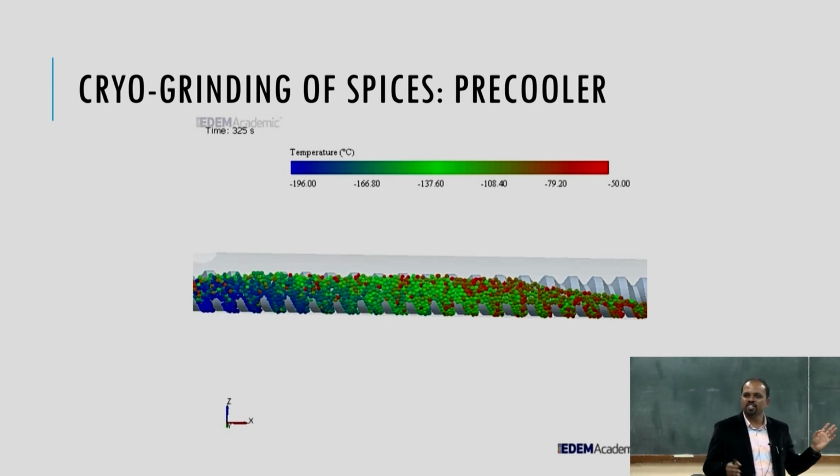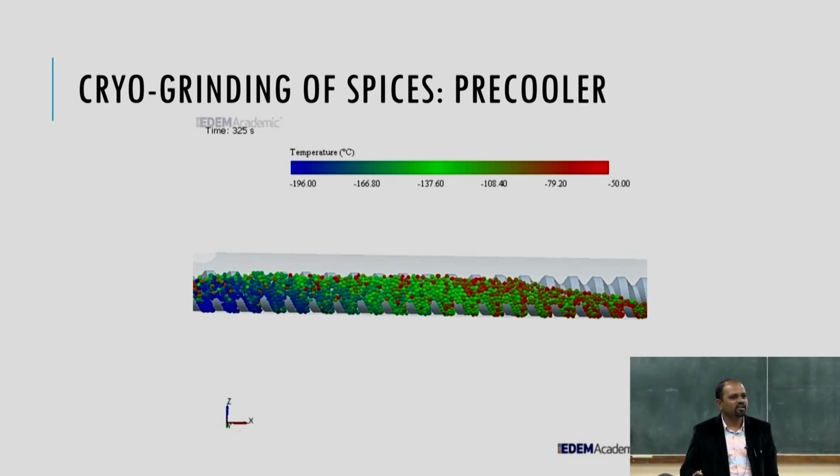What do you think the actual time required for such a simulation is? That depends on the machine, of course. Generally, for 1 second of real time, it is approximately 1 hour. It took around 1 to 2 hours depending on the system we are using, and you can see the simulation time showing 325 seconds. So it is very time consuming if you do not have a good system. You require a very good workstation or a high-end computer.